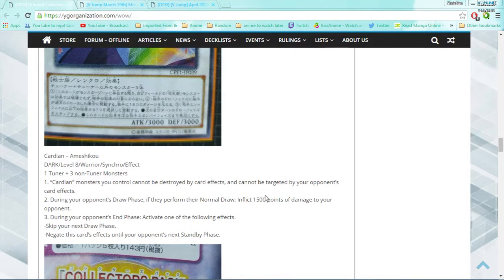During your opponent's draw phase, if they perform their normal draw, inflict 1,500 points of damage to your opponent. That is a crap ton of points of damage, and that can build up very fast. Heck, 2 turns, oh hey, that's 3,000 damage. The issue with this is that it's also not very much. I mean, people pay that amount all the time for triple Solemn Strike and stuff. So it's going to take a while to kill your opponent, but it will, and that's not even counting if he attacks or anything.